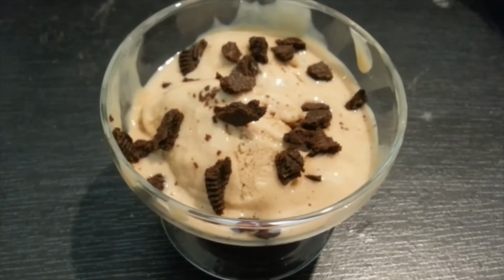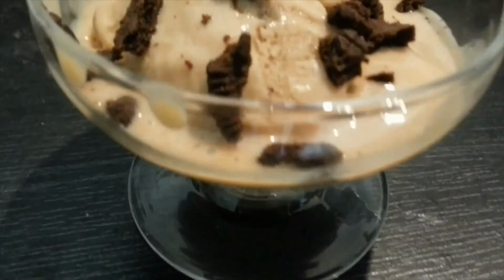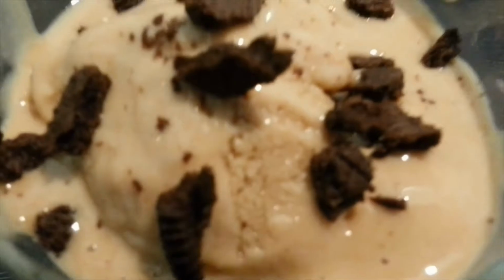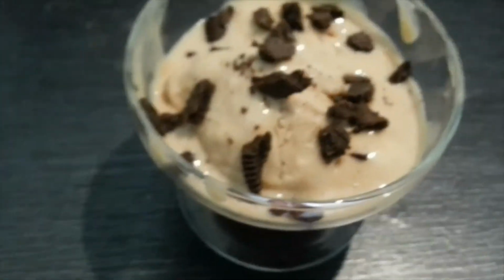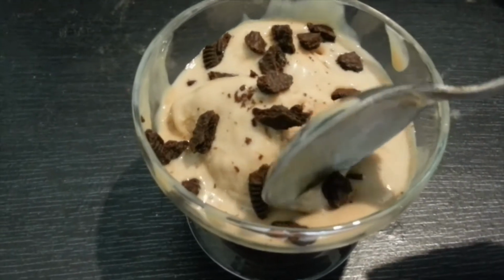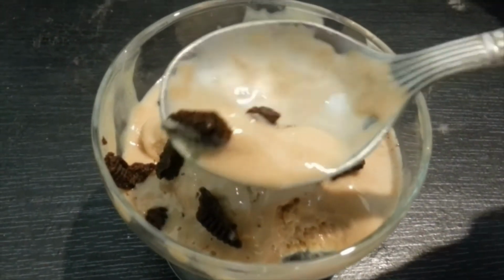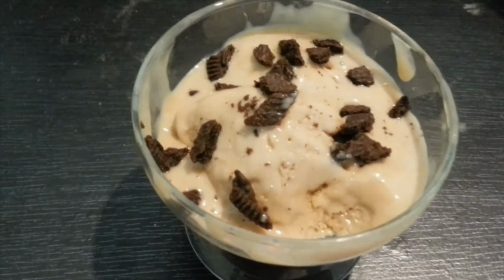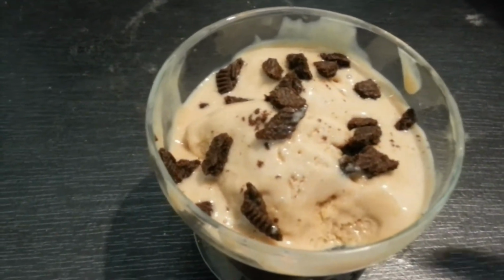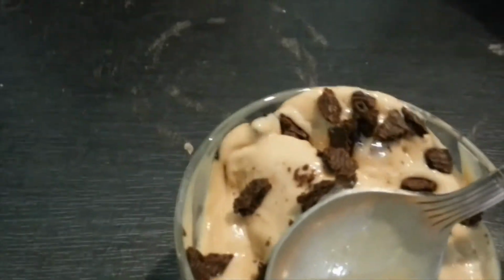So today we are going to see how to make this delicious creamy coffee ice cream. Now the best thing about this ice cream is that we have cut down considerably on the fat content compared to normal ice creams without compromising on the taste and flavor. So we haven't used cream, condensed milk, butter or refined flour, so you can be happy that you're consuming a lot less calories and enjoy this amazing dessert guilt-free.